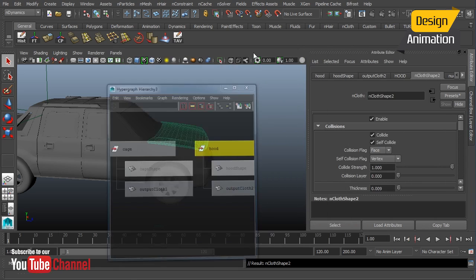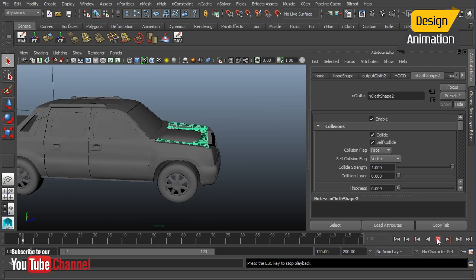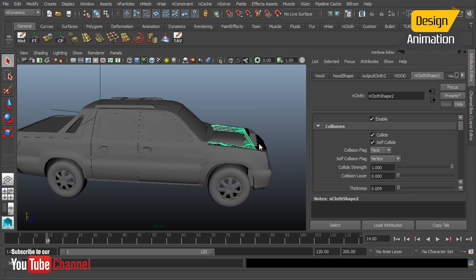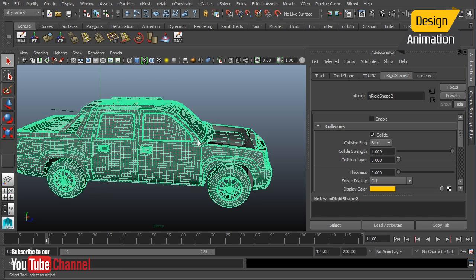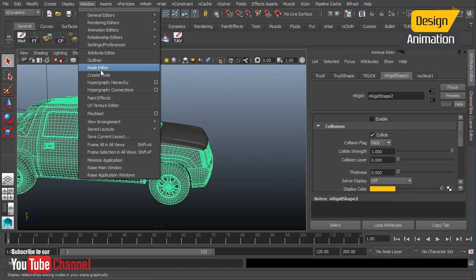Now it is an nCloth object right now, and if we hit play, okay, we'll see that it just kind of falls through there, and it looks like it's actually getting hooked on something. Oh, it's actually getting hooked on our roll cage. So let's go in and let's bring up our outliner.